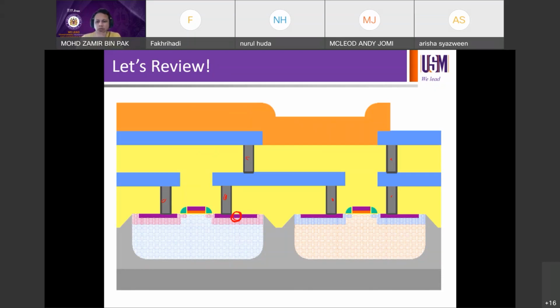Right, what is this layer? What do you call them? The well, okay, well. How do you produce the well? Any way to get the well?